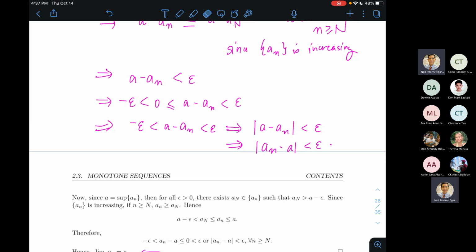Siyempre, kung decreasing yung sequence, ang i-claim nyo naman, magko-converge siya dun sa infimum. Alright? Kasi decreasing siya at bounded. So, ibig sabihin, meron siyang lower bound. And then, by the corollary to the least upper bound property, kapag ka meron kang non-empty set of real numbers na bounded below, lagi yung may infimum o may greatest lower bound. And your claim would be that infimum would be the limit of the sequence. And you will go through the same process as what we have discussed here. Medyo mababali nga lang yung ibang inequality kasi pwede ka mag-multiply ng negative factor. Pero I hope you see the idea, ganun din yung mangyayari.